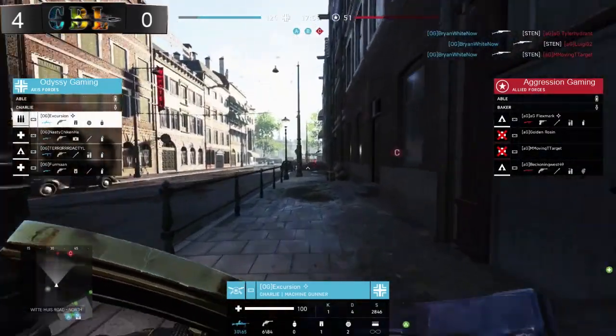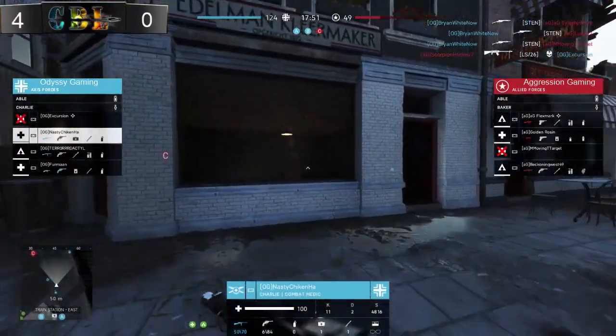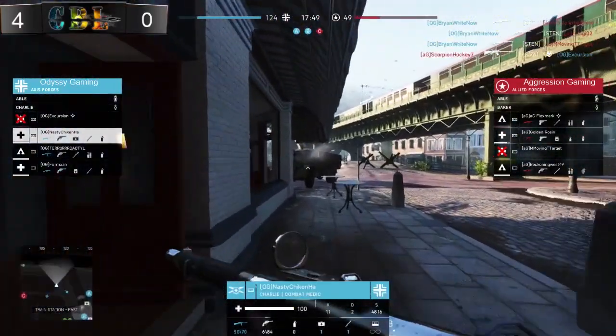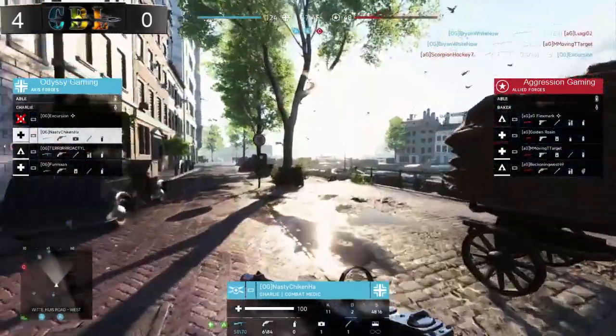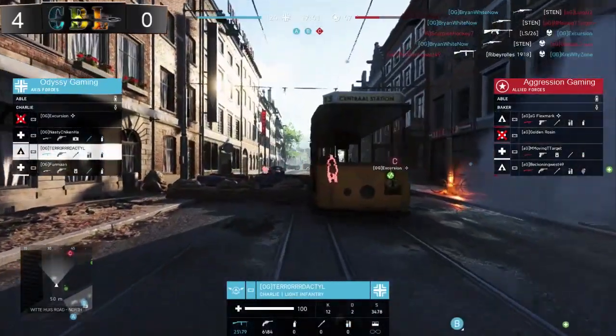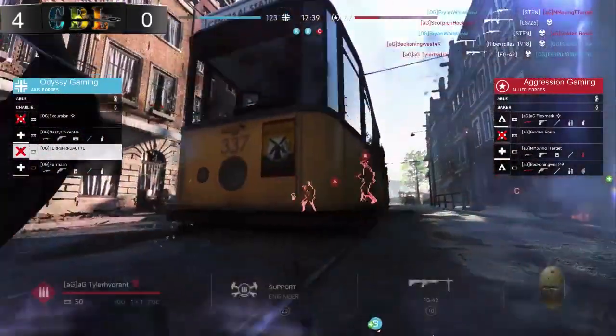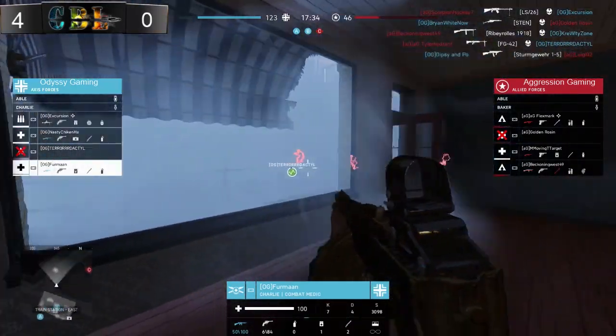And now Scourge is going to be making his way over here towards that C flag. While he does get picked up, does it even matter at this point? 124 to 49. And Odyssey Gaming is spreading out. And they're going to be able to cover so many of these lanes. Furman is going to be the last man in the most forward position here for Odyssey Gaming.